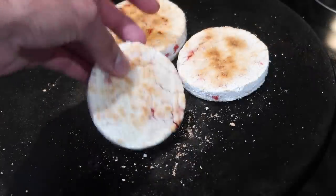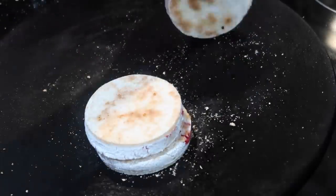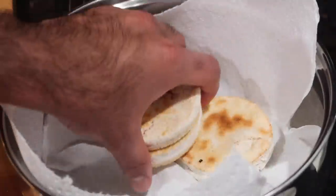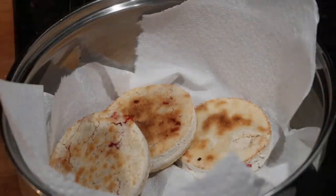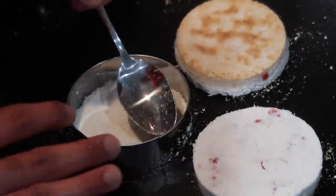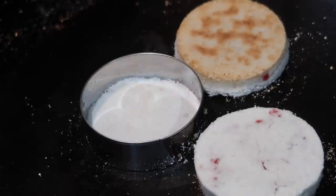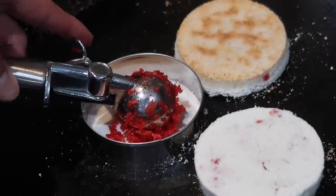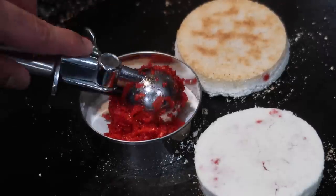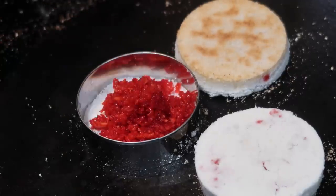My quenches are nice and golden brown on each side. I'm going to remove them from the pan and put them in a container lined with a paper towel, and you want to cover that container very tight so they can almost steam — this way they don't dry out and get too hard after they've finished cooking. Once you finish your first batch you can begin another batch. Just make sure that you are not rushing because if you put the heat on a higher heat they will burn and turn hard while still raw on the inside.